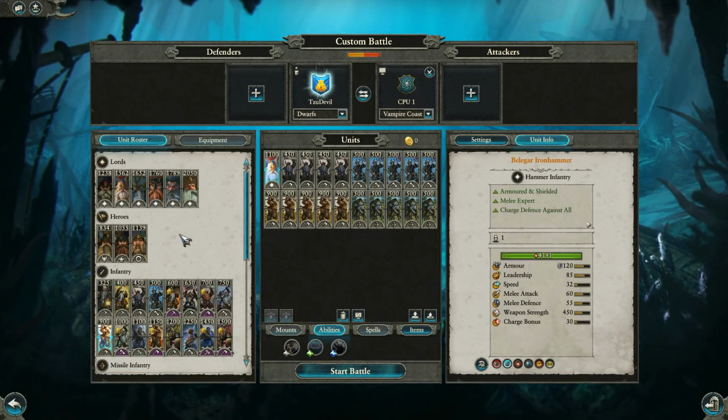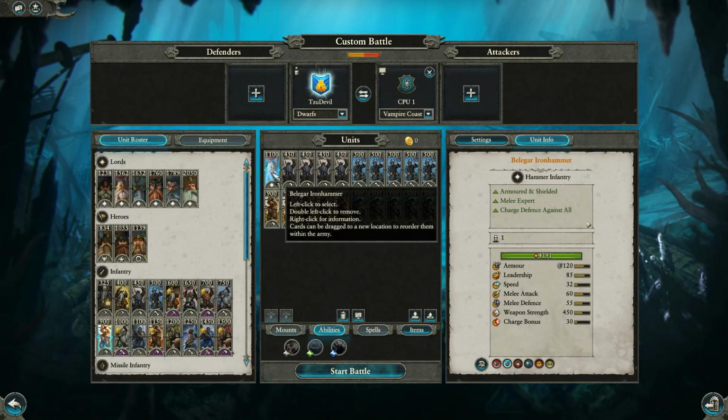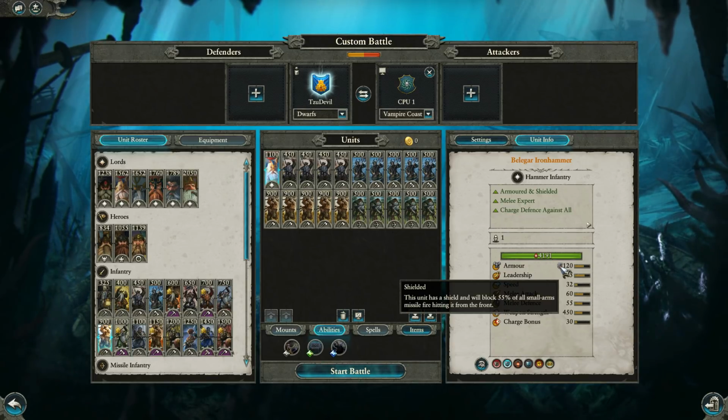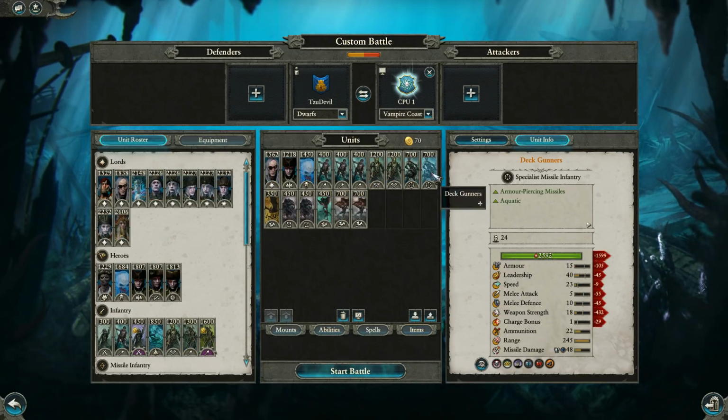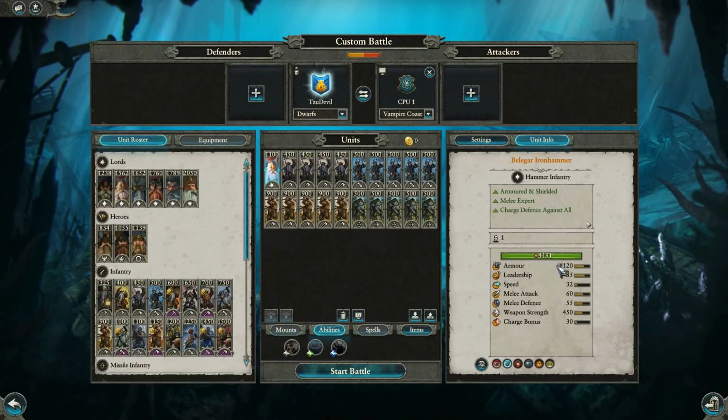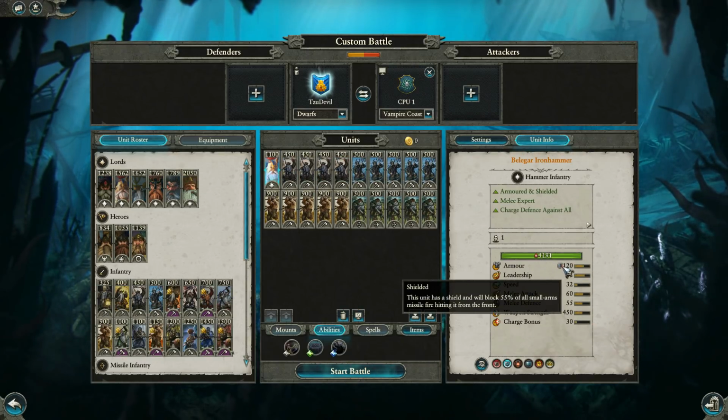And he's got that silver shield. It's going to be hard to focus down if someone decides they want to get these deck gunners and these deck droppers on him. He has that silver shield, 55%, is it? Yeah, 55% of all small arms, so he can get the job done, and he's hard to hit.